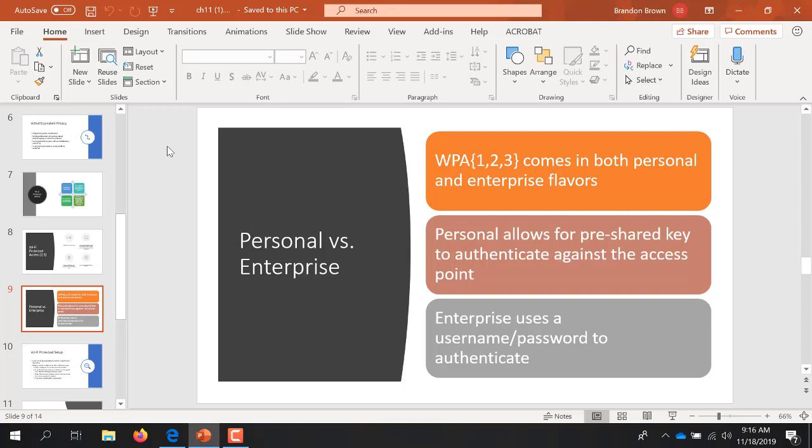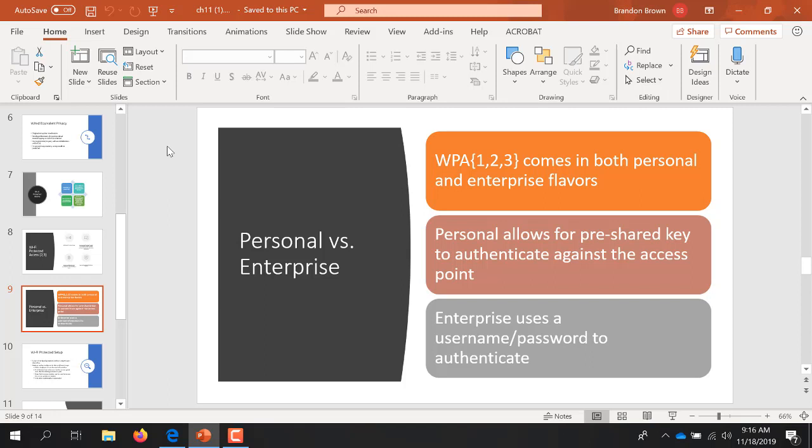So there are two types of authentication incorporated into any WPA, WPA 1, 2, or 3, and that's personal or enterprise. So Lab 4 walks you through how to crack a WPA personal network. And it talks about the simplicity of the authentication key and the reversing of the WPA four-way handshake via deauthentication of a victim. WPA2 is stronger because it has better encryption and higher key standards. WPA3, even more so.